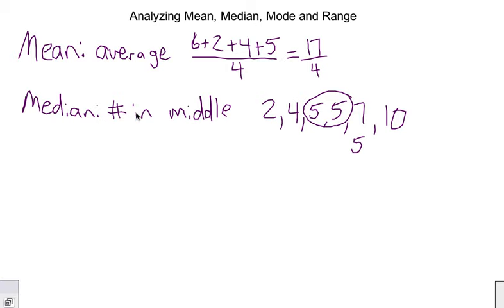So yeah, median is also very important. We'll talk about the differences of those in the first few weeks of the school year, and that'll help you to know what's going on there. So the next one is mode. This is the number that appears the most. And we'll talk about that a little bit.